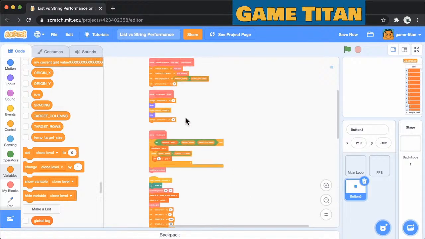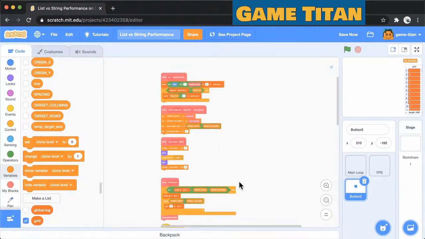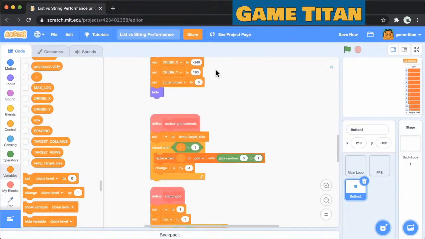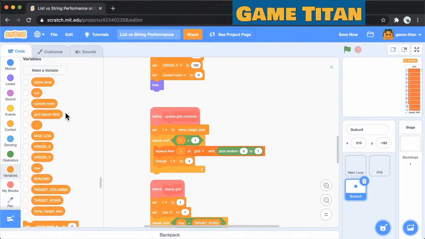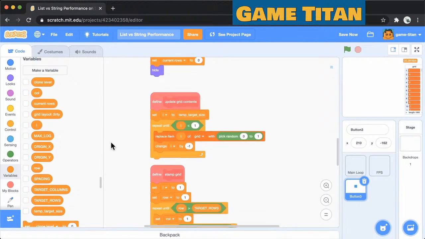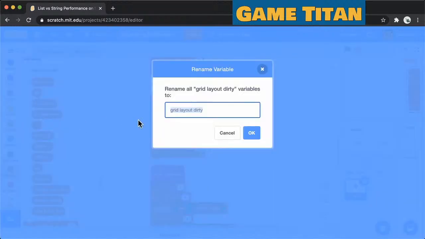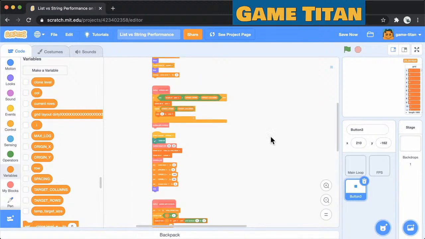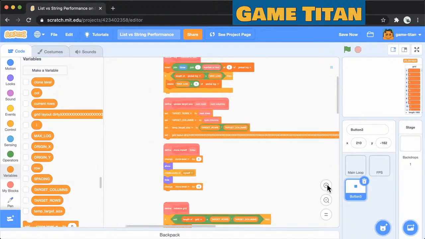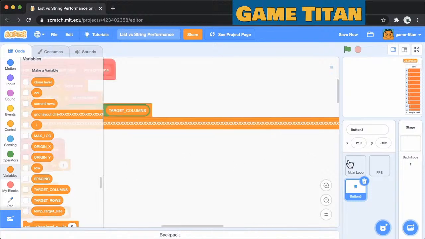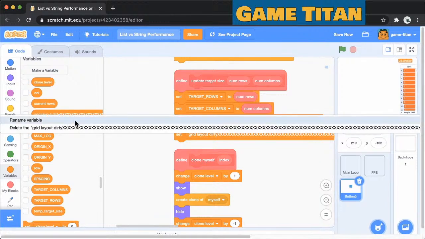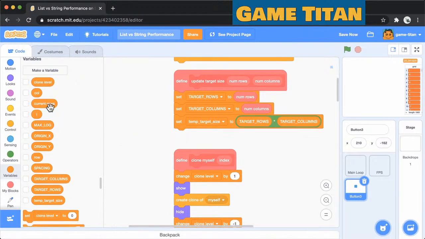Not even in here at all. Max log I, which remember here. Grid layout dirty, which is no longer used. It's set, but it's never read. Write-only variables are always useless, because what's the point in writing a value if you're never going to use it?